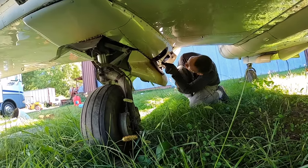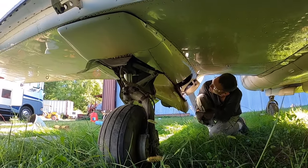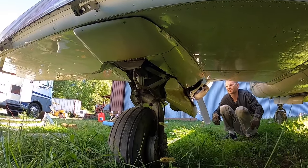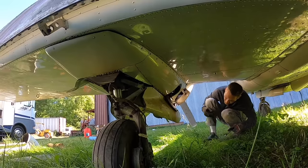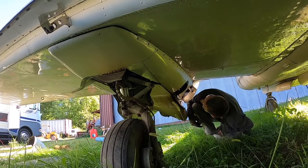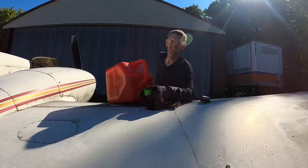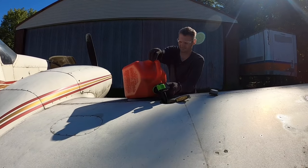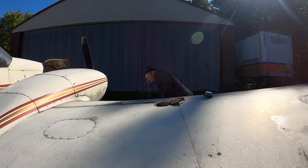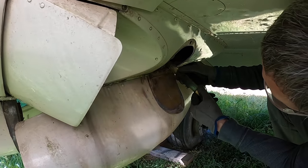Oh, crap. Oh, what'd you do? Oh, it just broke off. Shoot. It feels leaking. Yeah, I know. I don't know how to turn it off from here either. Well, that is unfortunate. I think we're gonna have to go to another tank. There we go. All right, I don't know, a gallon or so. Let's test and see if it goes down. Oh, okay, that's good.